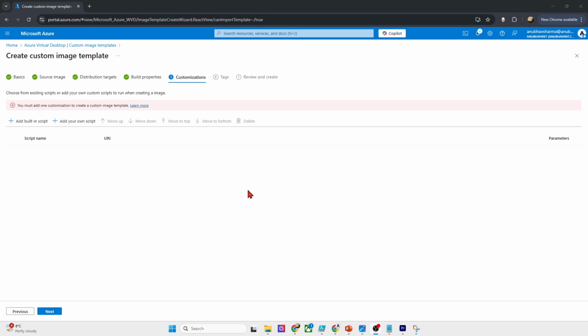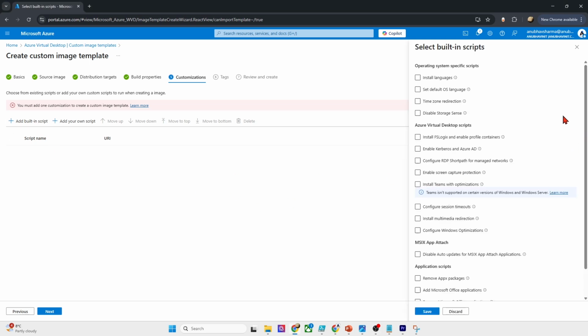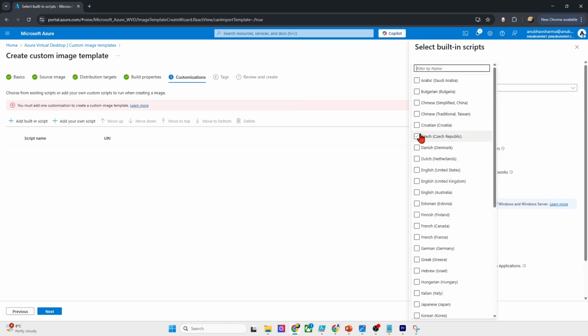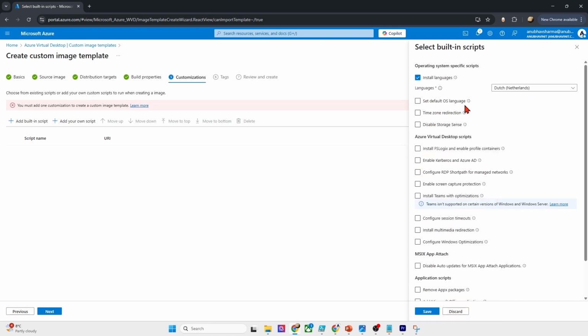Here comes the part where we define our custom image template, all the customization. So we'll click on add built-in scripts, and these are all built-in Microsoft options which we can select to customize our image. For example, we can install an additional language pack, set default OS language, whether we want to do a time zone redirection or not on the AVDs.